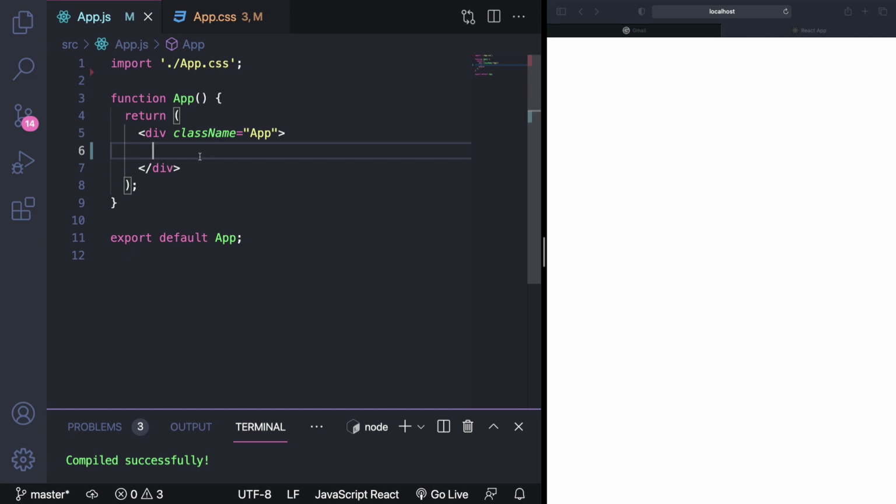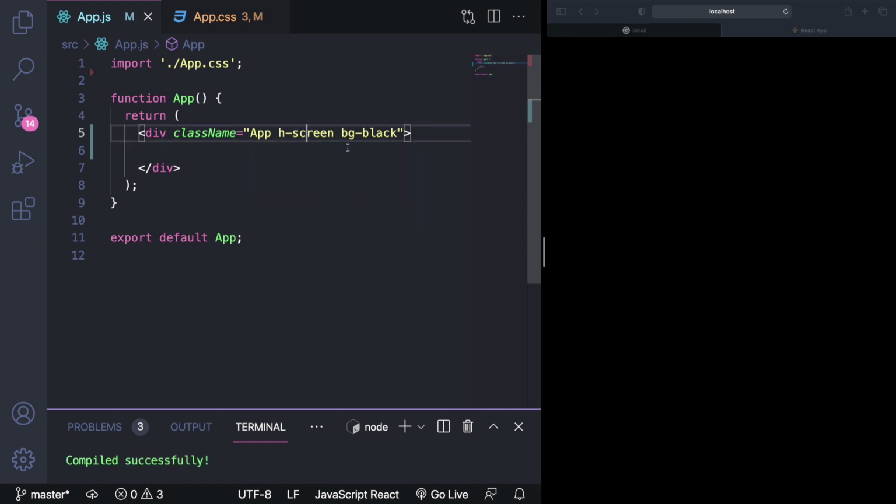So guys, first we may have h-screen and bg-black. The h-screen is nothing but 100vh, and the bg-black gives a background color of black, which I am comfortable with. I'm just going to have a label, and I don't need this htmlFor, so let me just eliminate this, and I'm just going to have a className.